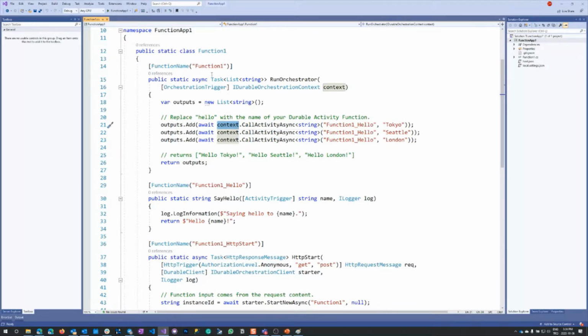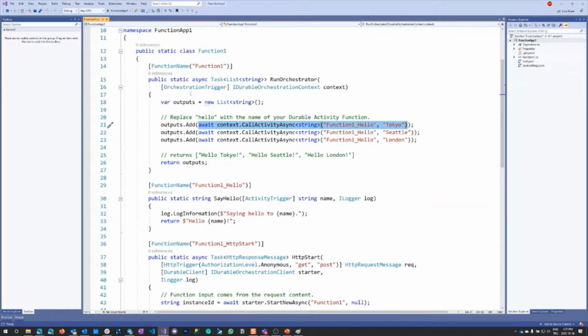Cool. So we got the orchestrator running. The orchestrator gets a context, and I'm telling the context, hey, I'm going to run an activity. It is supposed to return me a string, and here is the name of the activity, and here is the parameter I want you to pass in. And then, because this is an asynchronous task, I'm gonna await, right? I don't have to await, but in this case, we do await. So we are waiting for the result to come in, and the result is a string.